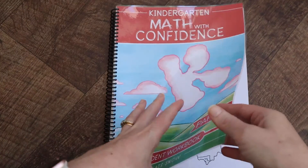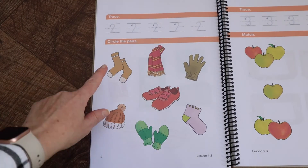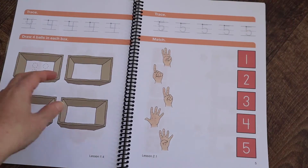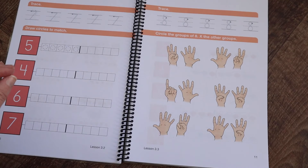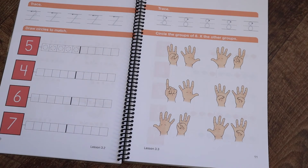Now a quick look at the workbook, which is very basic for this age. This is what they would do for one lesson — trace the number ones, then circle the ones. That's it. Next lesson, trace the twos and circle the pairs. Then trace the threes and match up. Trace the fours and draw four balls in each box. It's different every day but still simple, just mastering what they're being taught. It's age-appropriate for holding a pencil. If my kid can't do this yet, I wouldn't stress — my son at five wouldn't have been able to, but my girls were fine.